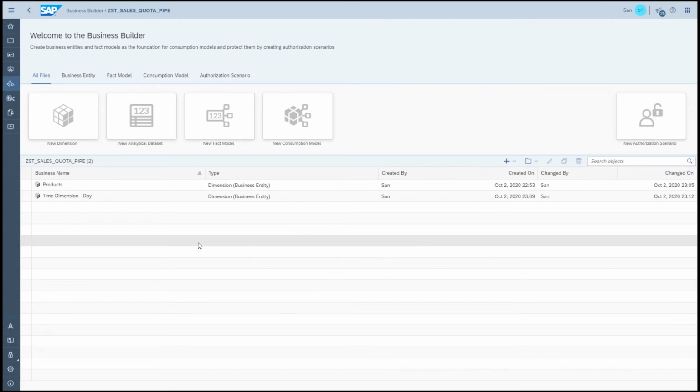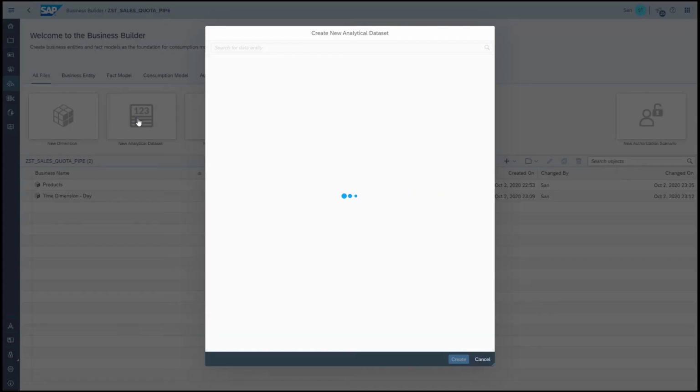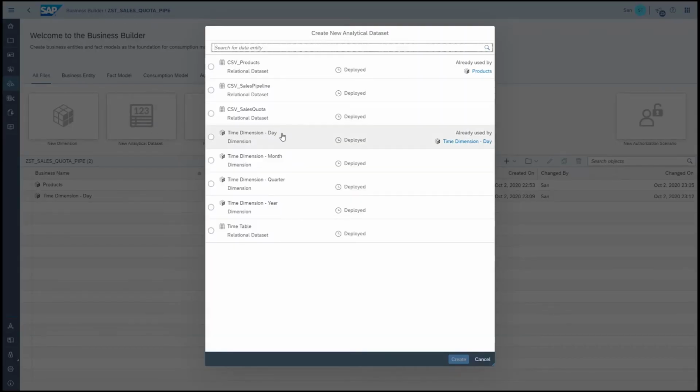Our next business entity is the sales pipeline, which contains our measures for our reporting. For that, we are creating a new analytical data set and picking the CSV sales pipeline.